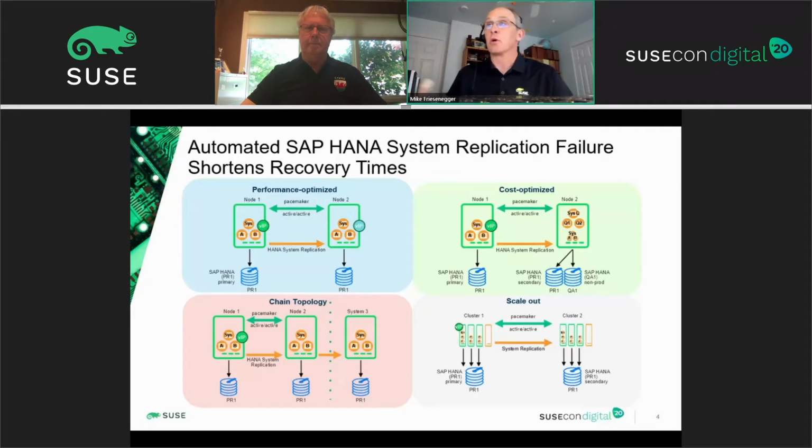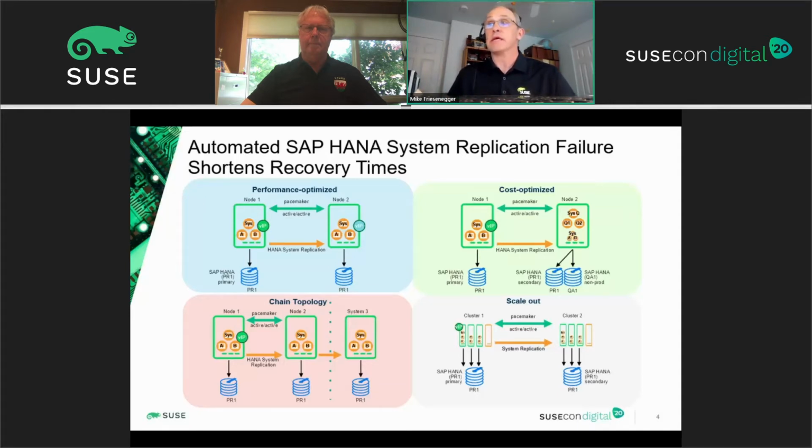And if you look in the lower left-hand corner, you can see the chain topology where you have node 1 and node 2, either running in performance or cost optimized mode, typically in the same data center, or data centers that are very close to each other, and typically running in what we call HANA system replication synchronous mode.